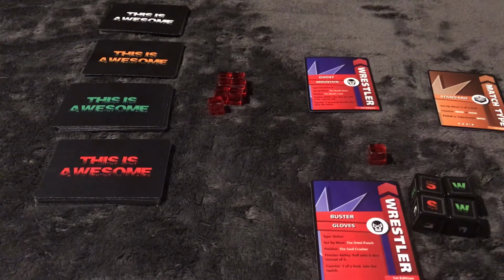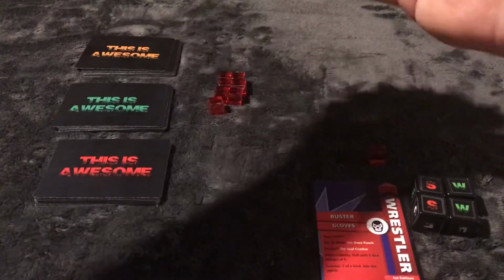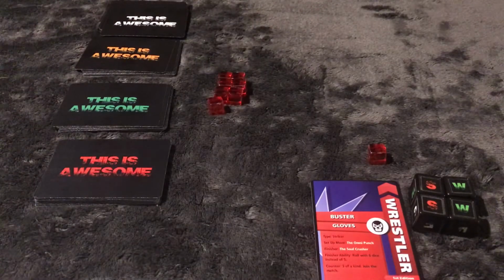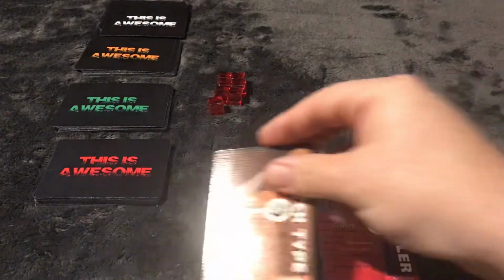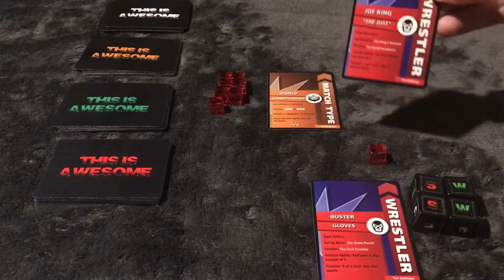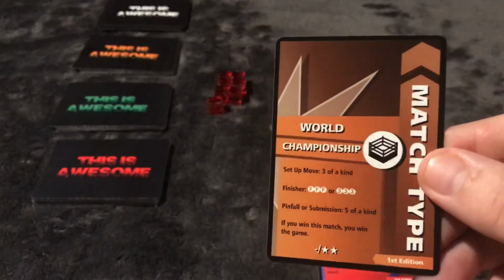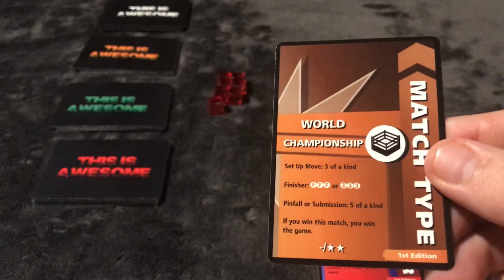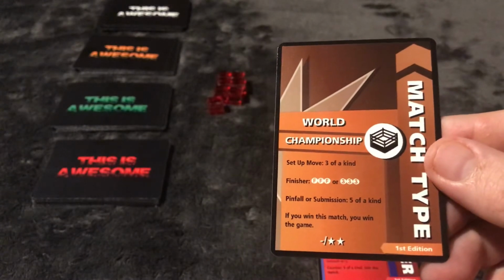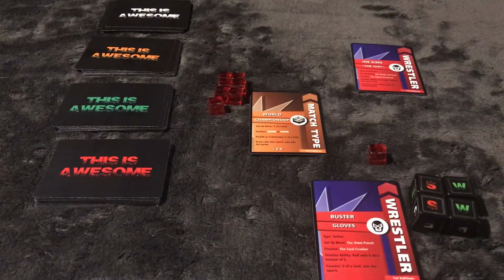Any player who has 20 push points at the beginning of their turn automatically gets a championship match. So Buster Gloves has 20 push points at the beginning of his next turn. He will be in a world championship match against Joe King the Just. The championship match has a setup move, a finisher, and then the finish is a 5 of a kind. If you win this match, you win the game. So it's much more difficult to roll the pin on a championship match, but you can always get help from your push point pile.